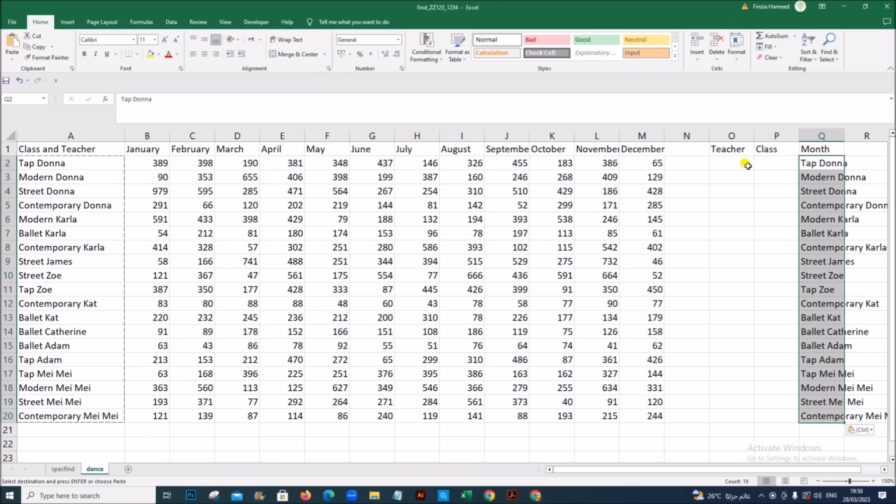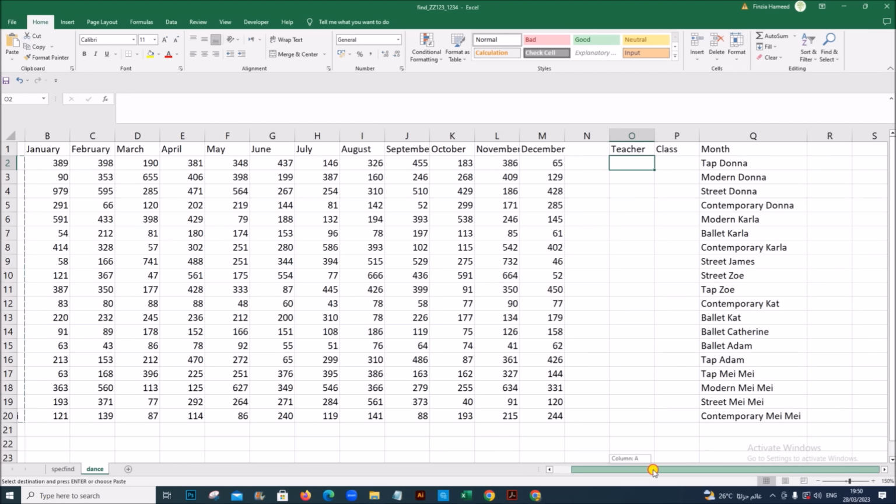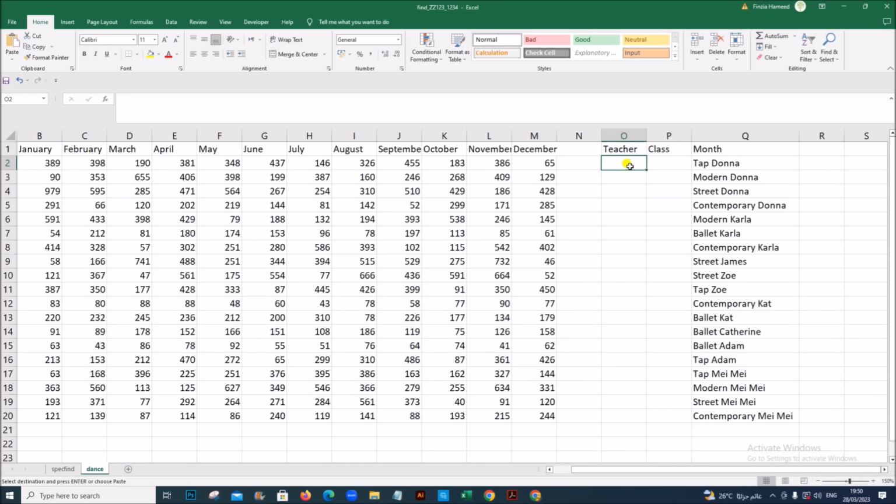we are going to use the flash fill feature. You can just type one or two data which shows the sequence so that the flash fill feature will fill it automatically. So here the teacher name is Donna and the class is TAP. Again the teacher name is Donna and the class is Modern.